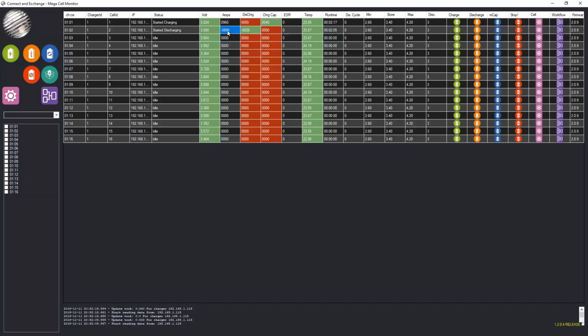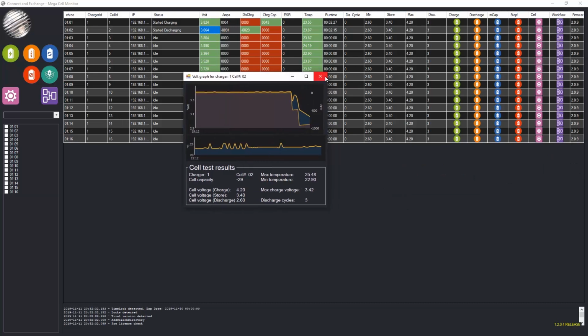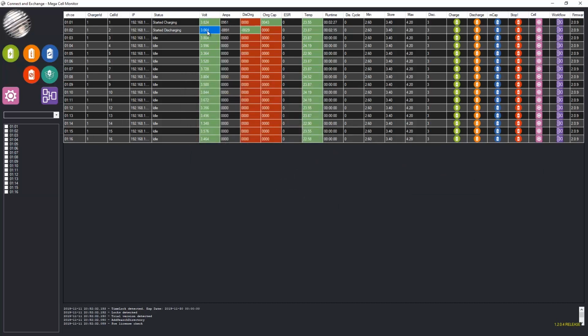So another cool thing that you can do is to open some graphs. And that's done when you click on the voltage. And it's pretty tricky. If you have it selected already, it's not opening. You have to deselect it and then click on this to show you a graph.